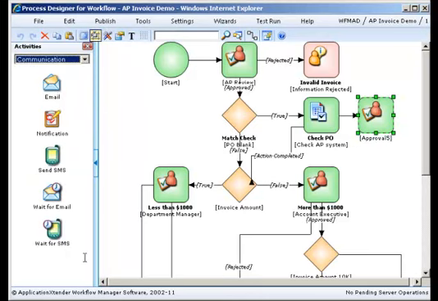Communications activities are, I think, cool. The workflow can send out an email. It can send out a notification. It can send out a message through a phone. It can wait for an email, and it can wait for an SMS message. A use case for this might be an insurance company, and when someone gets in an automobile accident, they submit a claim online for their accident.